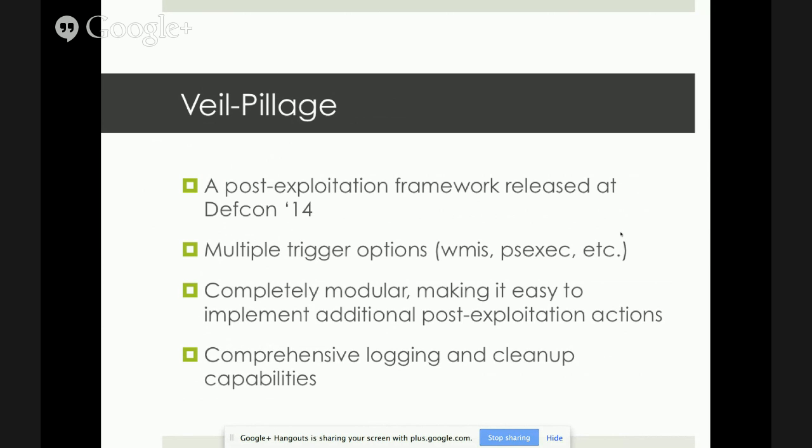It's completely modular, unlike Catapult. So here, you can build a post-exploitation module, drop it into the tree, it'll load it up, and you can perform all these actions against the common target credential sets you have. And there's absolutely complete logging and cleanup capabilities. Again, we don't want to leave our agents lying around on machines and everything like that. So any module that has a reciprocal cleanup action, it'll produce a cleanup script.